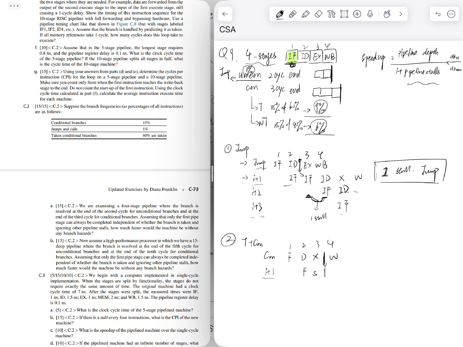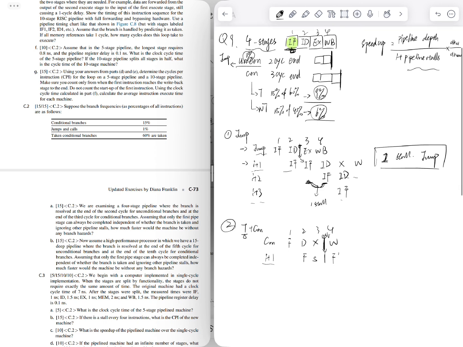Since in this situation the branch is taken, we will get a new address here. That means we need to fetch a new instruction from the new address, so we have to fetch again. That means this fetch is wrong. It's a wrong fetch, or a fetch of the wrong address of the instructions. So we will fetch here in cycle 4 and then do the decode and so on.